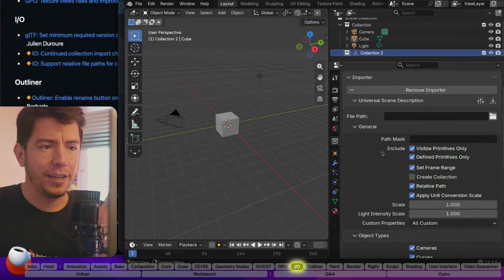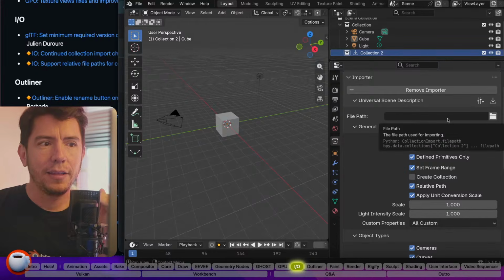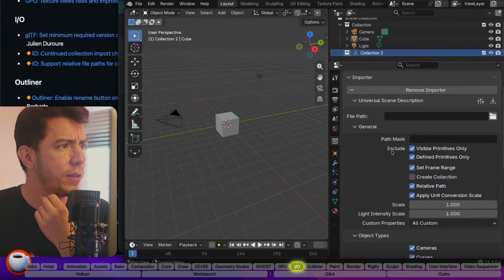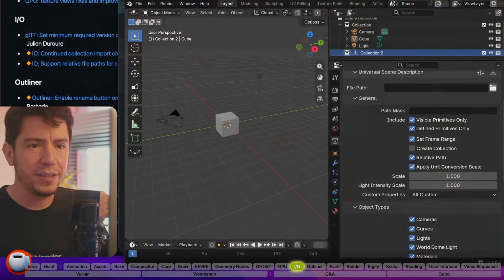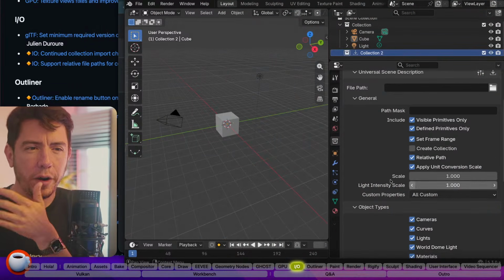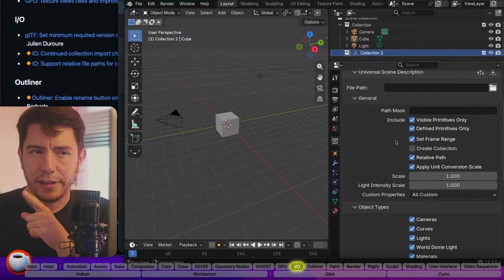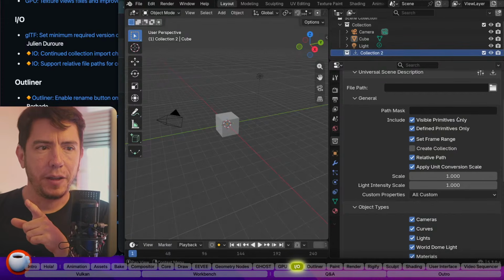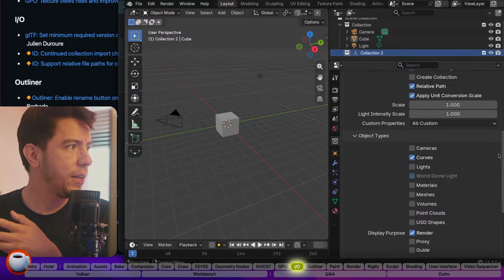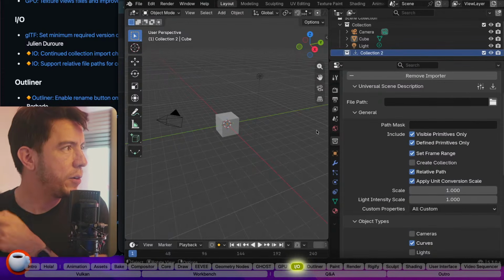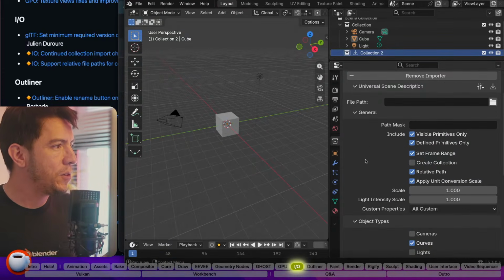Basically, you can specify your file path, even relative paths are supported as well right now. It doesn't support so far yet, it's a work in progress. It doesn't support re-importing, I think, of the same format, or it's going to give you a warning. Last time I tested it, I don't know if it has been fixed so far, but it's so convenient. You just set your import and then you can click re-import as many times as you want. So cool.